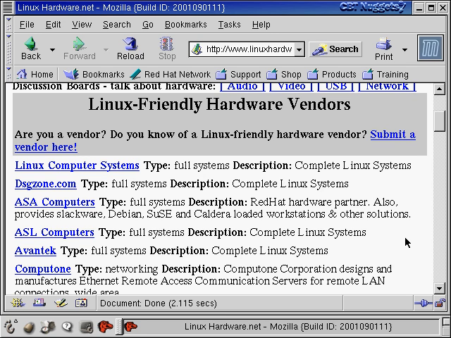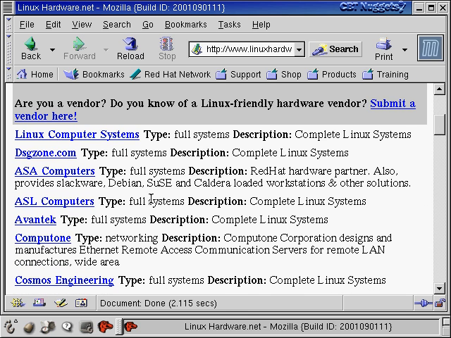And that's kind of nice if you're new to Linux and you just don't want to have to go through and order this sound card and this video card and this network card and this motherboard and put it all together. If that's not your style, if you just want to buy something completely ready-made, then come to this site and look down here and price shop for a new Linux system for yourself.